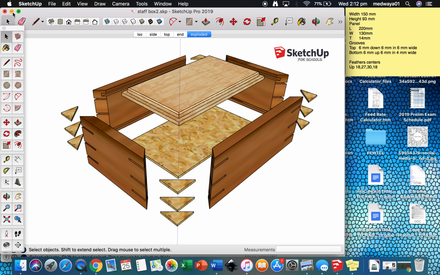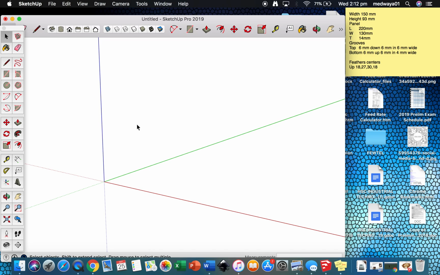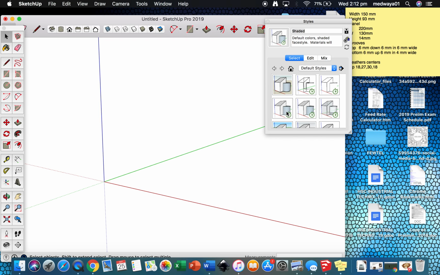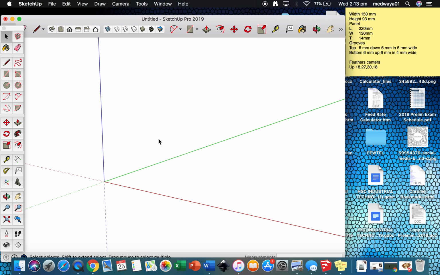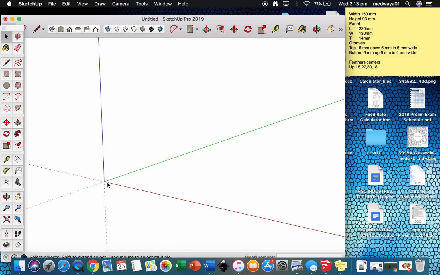So we're going to start from scratch first, so I'm going to minimize this. Then here we have a blank screen. Now I'm using a style, and you can find styles under the window screen here, which is called shaded. It should say shaded there, it doesn't, but it's actually called shaded and textured. And again, you can see that information on the online version if you're using the online version. If you're using the Pro version, it's under Windows, Styles. Now we're going to start.